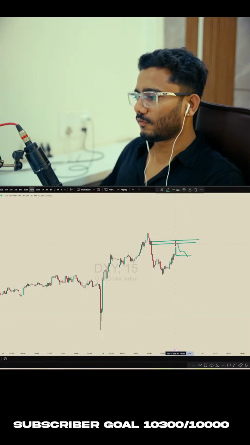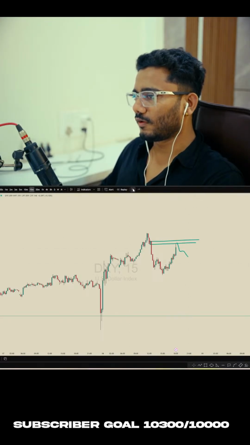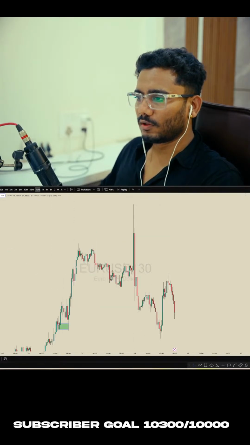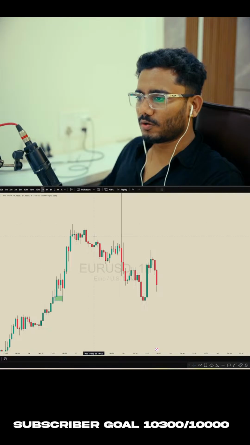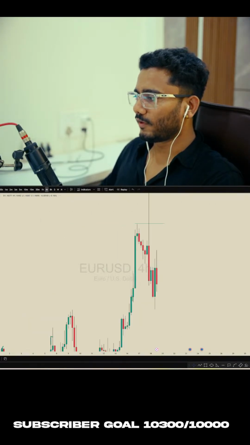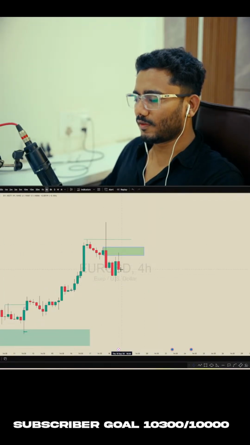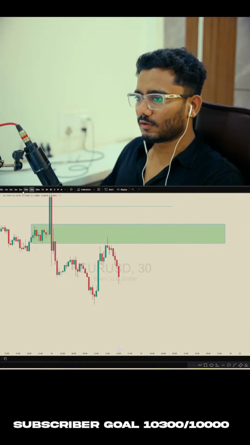Let's say if this candle closes bearish, then probably we'll see reversal. But if this breaks, then we can look for sell side or entries on EU. Same thing has happened. Price took out this high and then broke the structure. If you look at higher time frame, you can see a 4-hour order block has been retested. Price tapped this area and it's continuing. So let's look for sell till then.